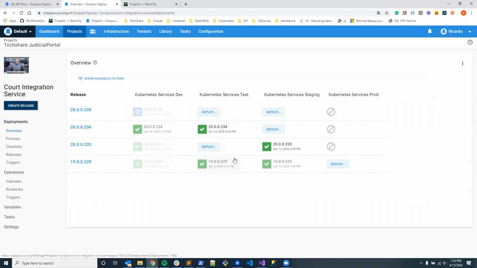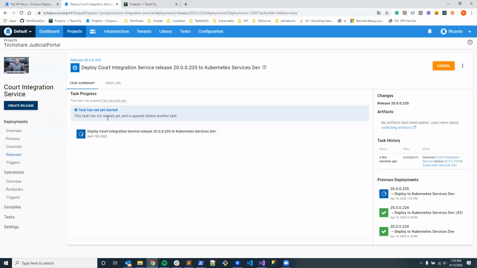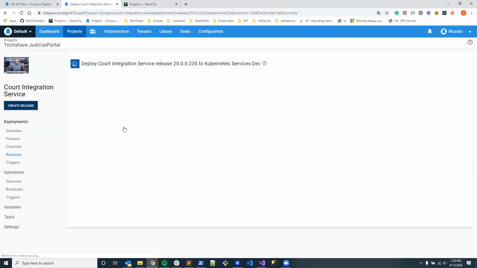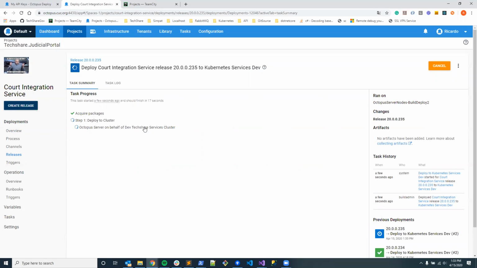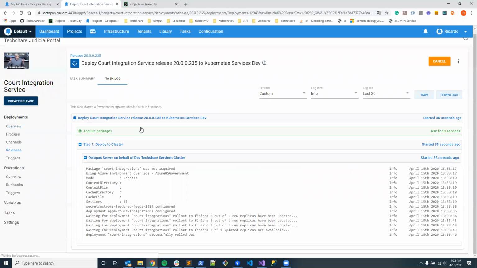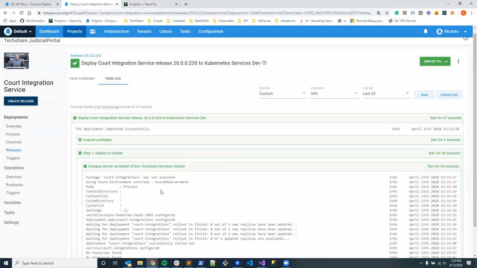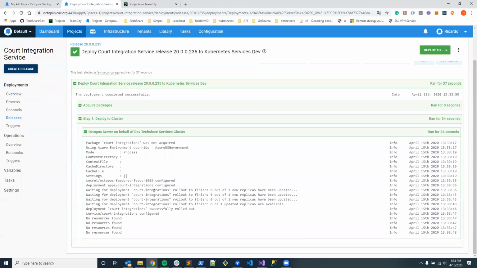You can see through the API, it tells Octopus to create a new release for that. And it finishes deploying it to the cluster.